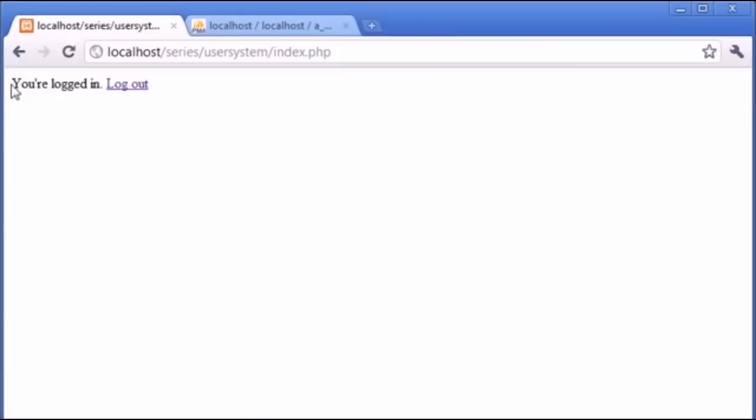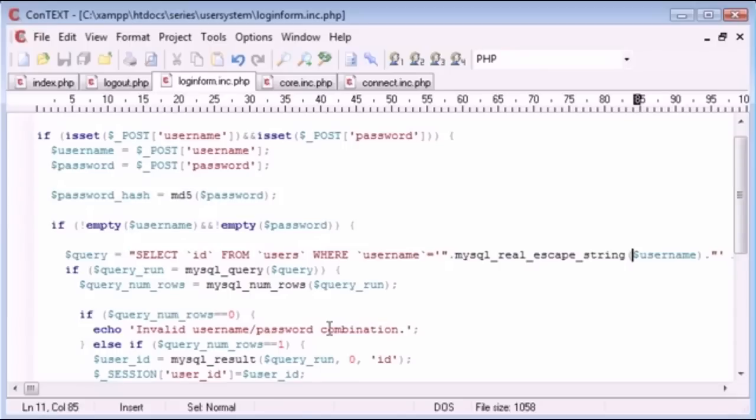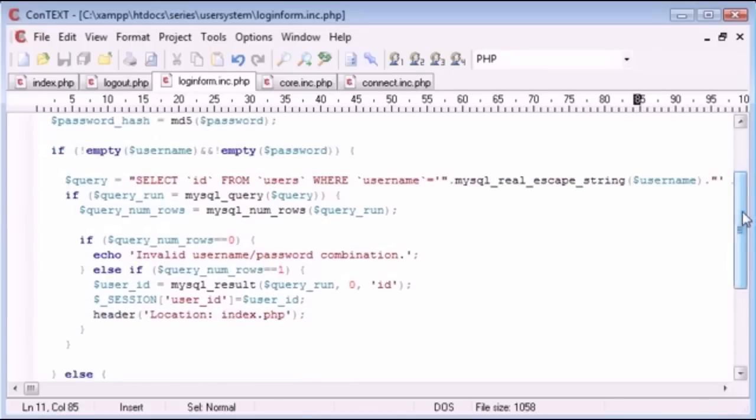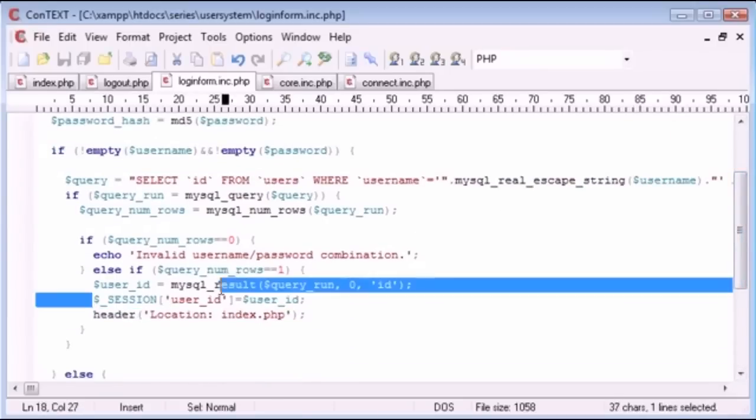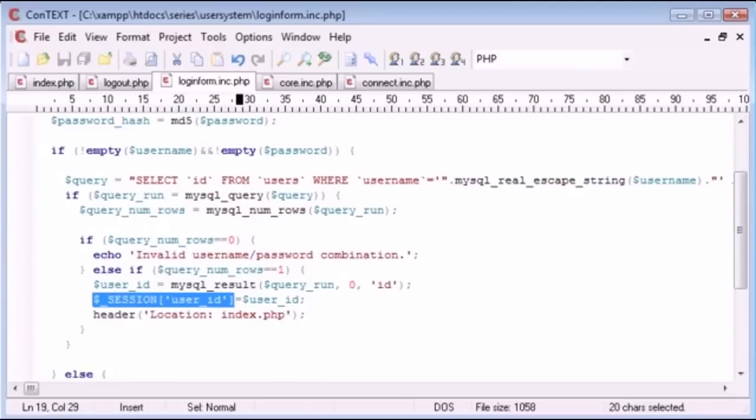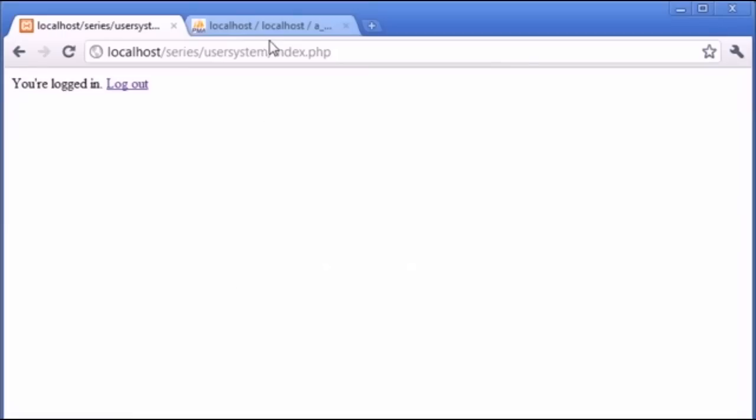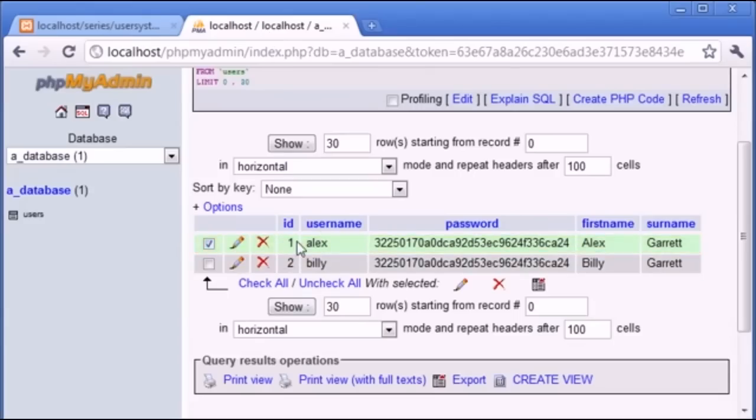You'll see that we're logged in, and we can log out, that's absolutely fine. Now, the one thing that we're missing to round off our website once a user's logged in is that we're not displaying specific information about the user that is logged in. You already know that the user's ID, which is unique to each user, is stored in a session here. So at the moment, this session will be equal to 1 because I've logged in as Alex, so the ID has been set to 1.